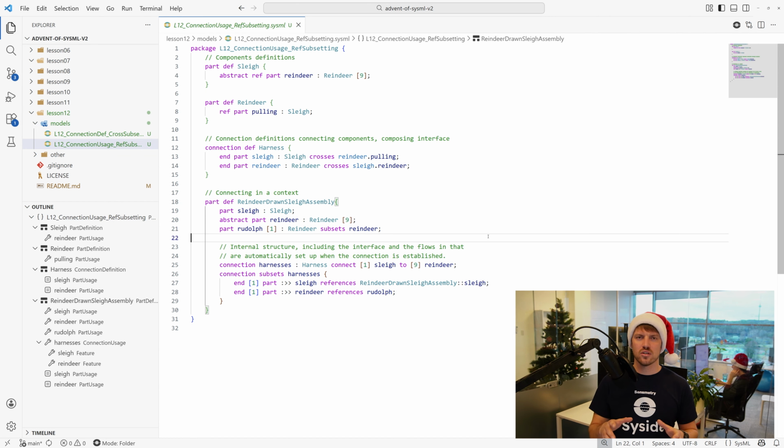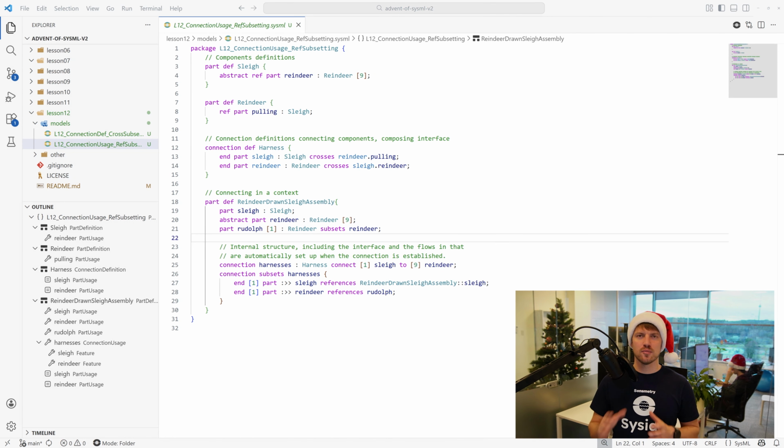These are cross multiplicities. Cross multiplicities are among the less intuitive concepts in SysML, but they are crucial to understand. They do not mean that connection instances, also known as links, are connected to that many elements. A link is always exactly 1 element on each end.